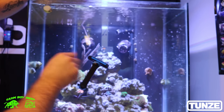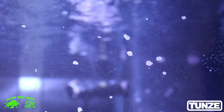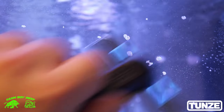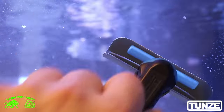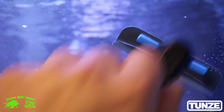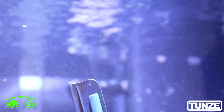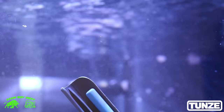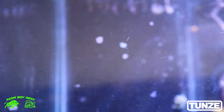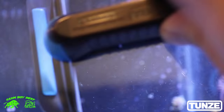Let me bring you in close so you can see the action on this. See those chunks of coralline? A lot of other blades have a hard time taking coralline off, but let's just start chipping it off. Pretty effortless — see that? All gone there. Just keep going. Look at that — nice and clear. Move over here and take some of that algae that's on the glass right off. Let's move to another location — we've got some more coralline right here on the glass. Effortless.